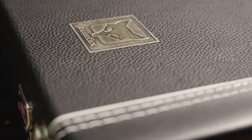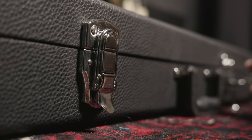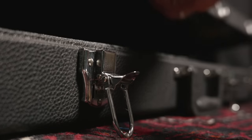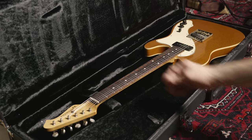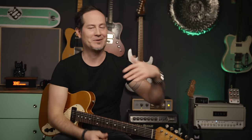The Elcaster ships with a guitar case, which is very nice, of course, because not every brand includes a hard case with a guitar that you buy for like 1500 or 1700 euros. So that's nice, but it's a standard case. It's actually a Thomann-made case, which is a normal wooden case with a black Tolex on it. It does the job, it protects the guitar and looks fine. It's just not a super exclusive one.